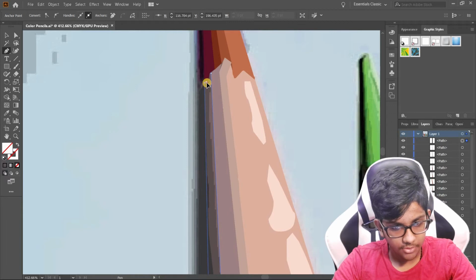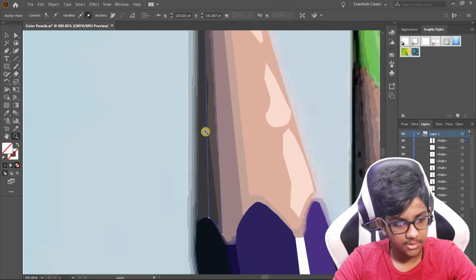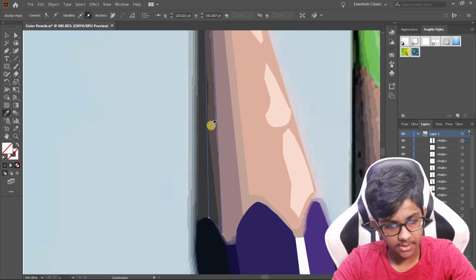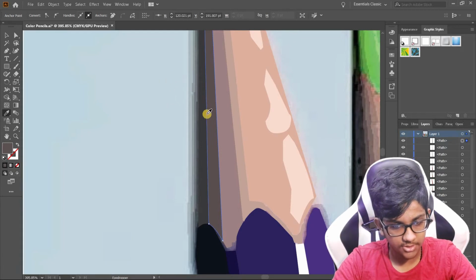So you go up, back, and here. Click I for the eyedropper tool. So here. Now we have this looking nice, and V is going back to the selection tool. Zoom out. So if we look at it from a bit farther away, you can see that it looks much better. We're going to do that to this also.